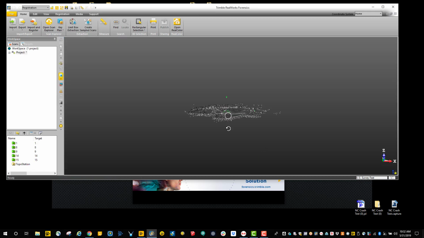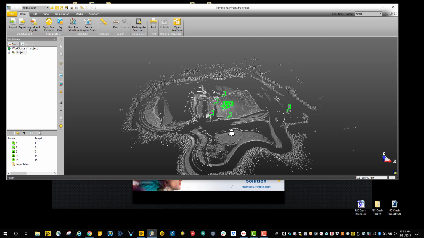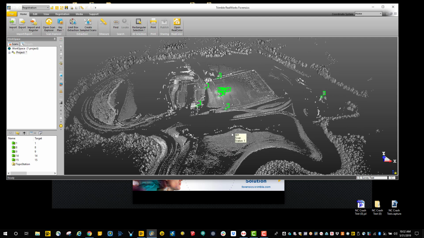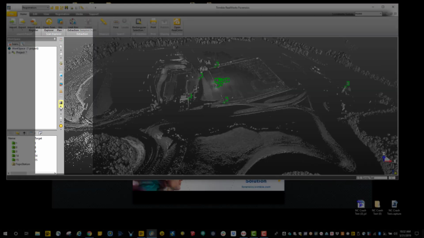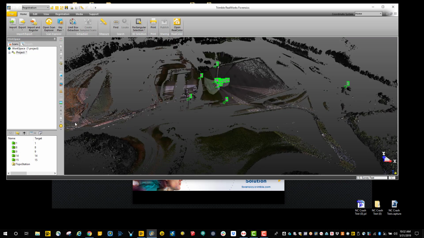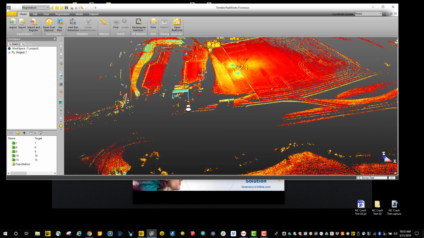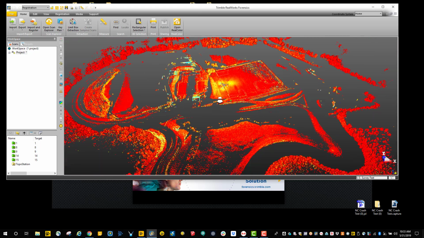And the load is now complete. You can see here, there's your scan again. You can see that it's brought it in. Again, it's in grayscale, so if I want to go to true color inside RealWorks, I can go to the status bar right here. It's a little task bar on the side. Look for the colors, and I'll go to true color. I can also choose color coded intensity, which is a good indicator of what type of returns you're getting. It's the entire scan.